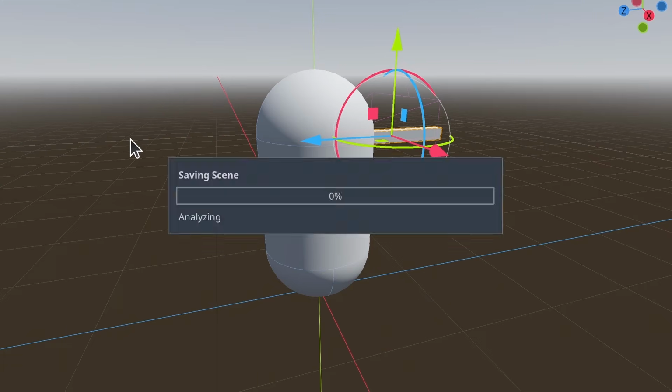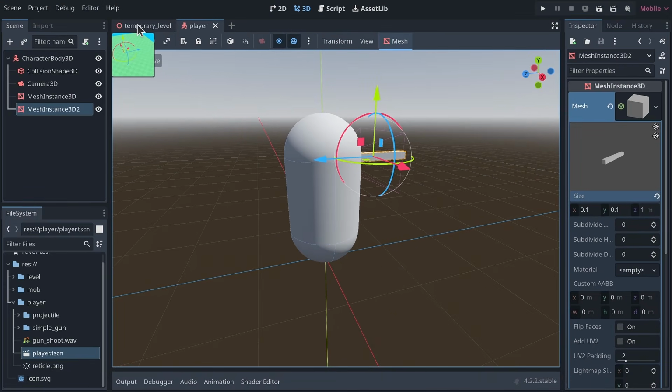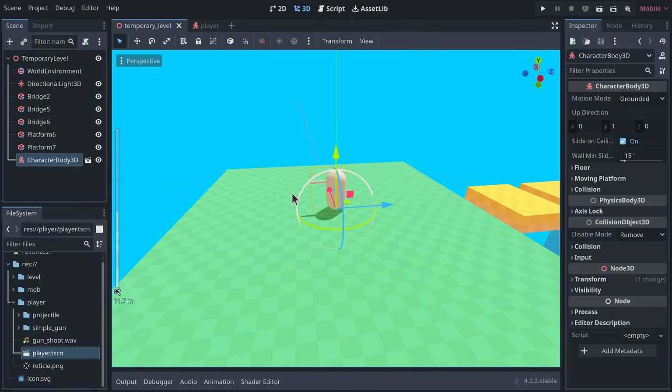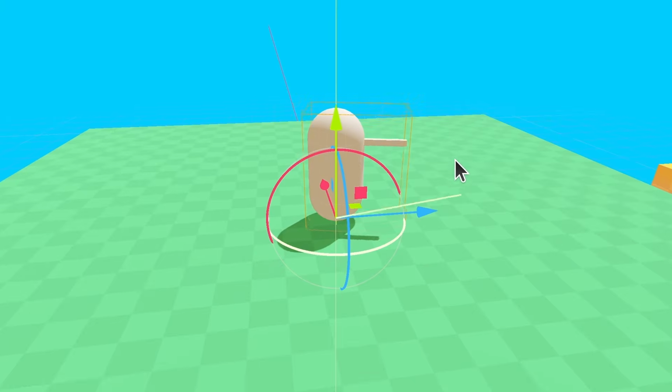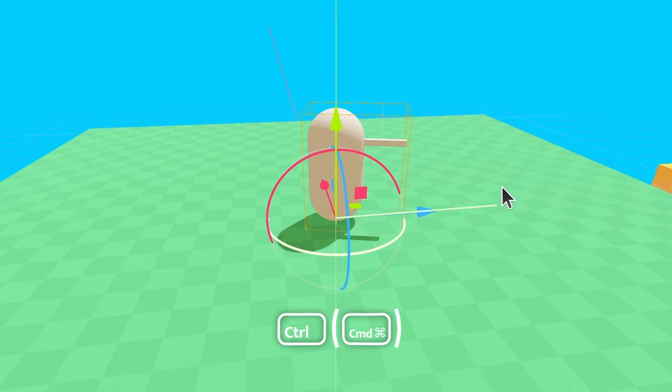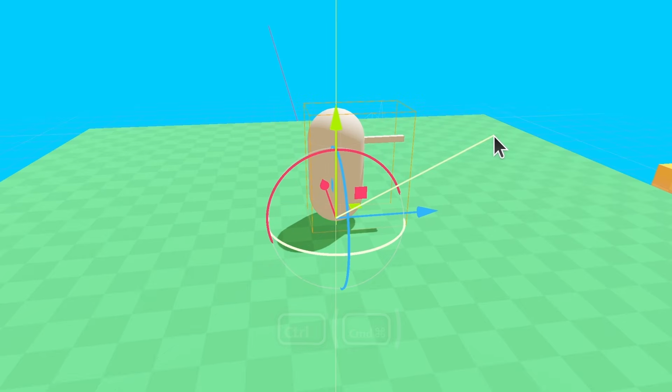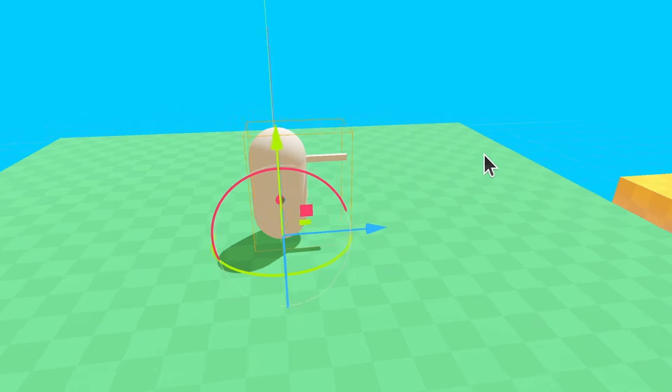So now I can press Save, Control S on my keyboard, go back to the temporary level, and I can see where the character is looking. And now if I click and drag on the green circle to rotate the character, I can see the direction it's looking at. And you can leave Control pressed on your keyboard to snap the rotation as well when you do that to 15-degree increments.